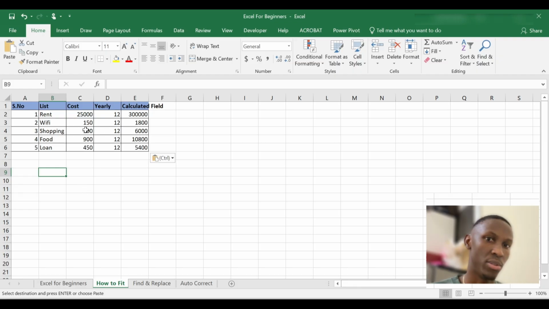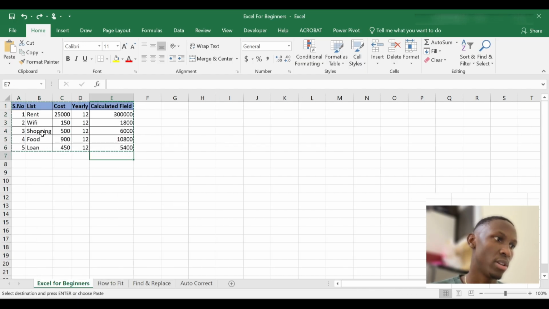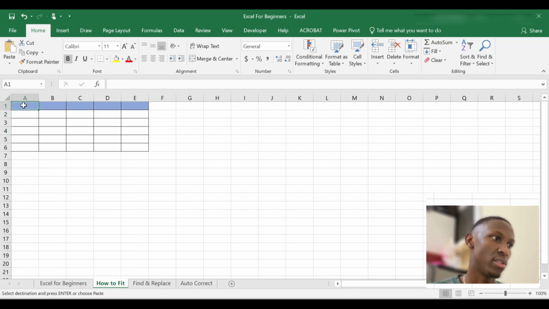There is one simple shortcut here. Let me press Ctrl Z to undo this and go back. I click on the first cell, press Ctrl A to select the entire data, then Ctrl C to copy it. Come back to my next sheet, click on the first cell A1, and press Ctrl V to paste.